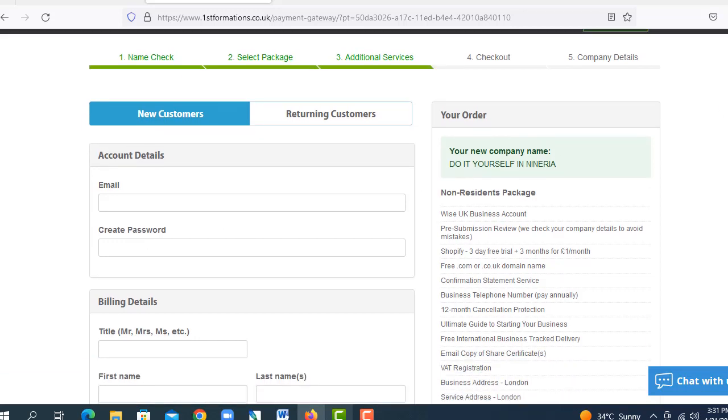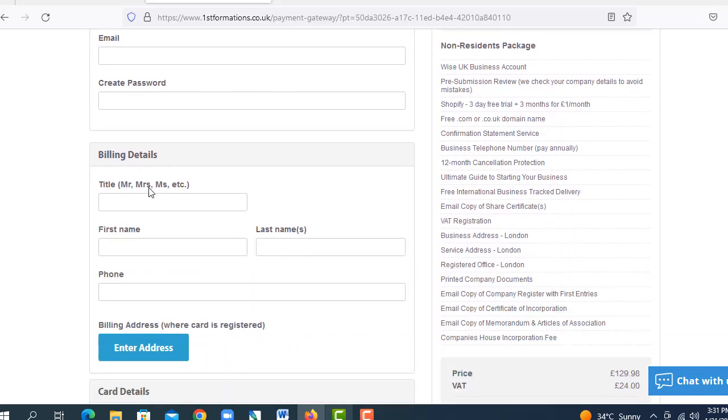Then you enter your billing details: your title, whether you are Mr., Mrs., or Miss, your first name, your last name, and your phone number.